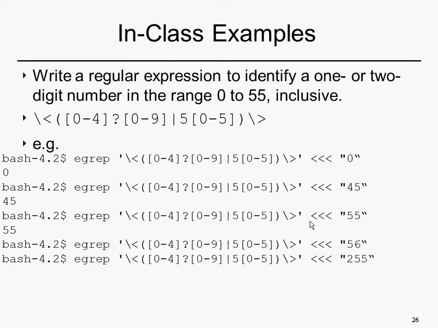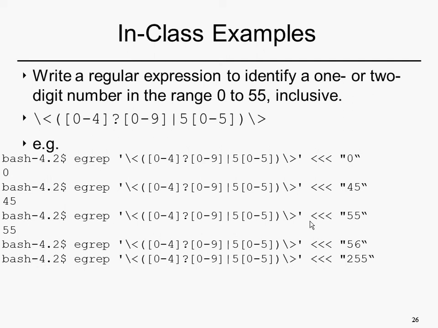So we have a sort of, this is not good. I'll put a hole in the middle of the bar so you can distinguish it. This is sort of a line here, and this is the bar operator. This is an operator at the top level. And on the left, I have this sort of concatenation of two things. I have 0 through 4, and then a question mark operator, and then a 0 through 9. And on the right, I have a 5, and then it's something in the range 0 to 5.